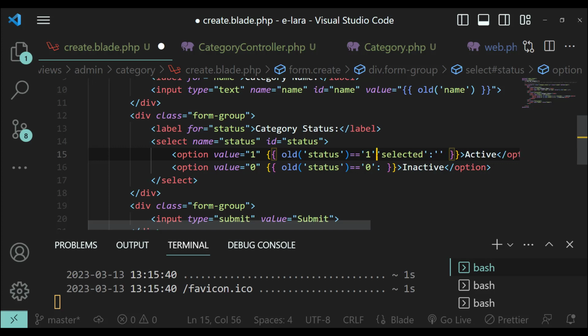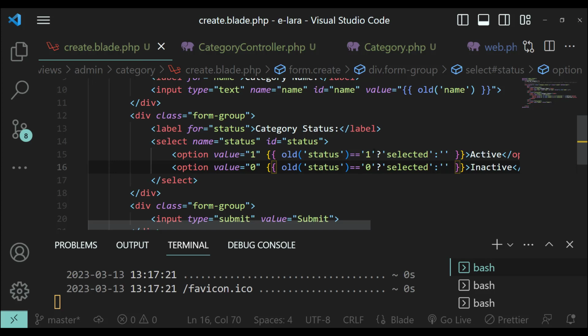Over here let's put a question mark, and we have to do the same for the second one. If the old status is equal to 1, then assign this selected attribute to this option, and if the old status value is equal to 0, then assign the selected attribute to this second option.